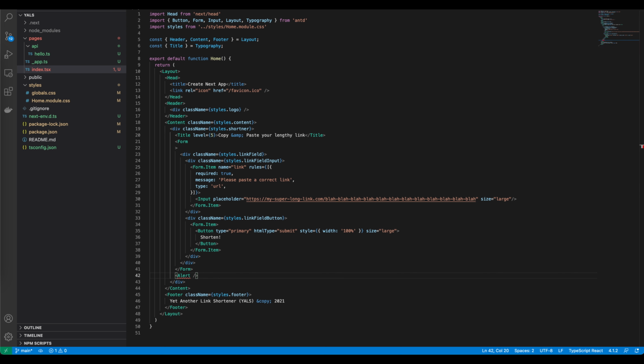We are going to add show icon, message, please paste correct link, and type will be error.